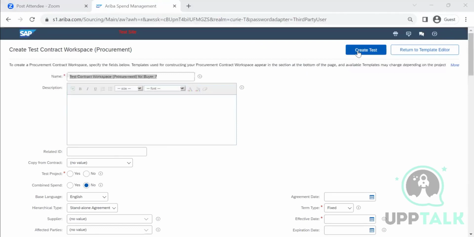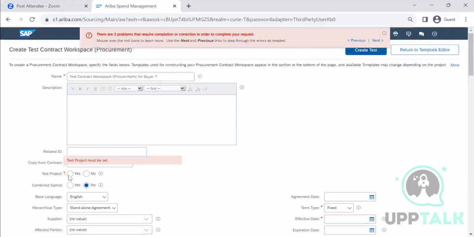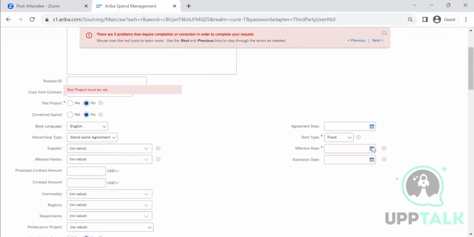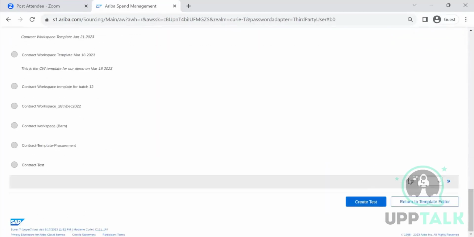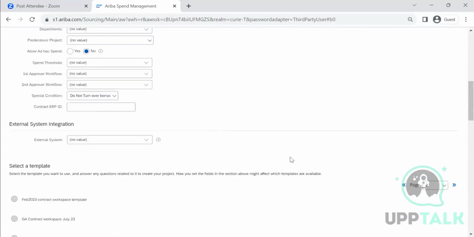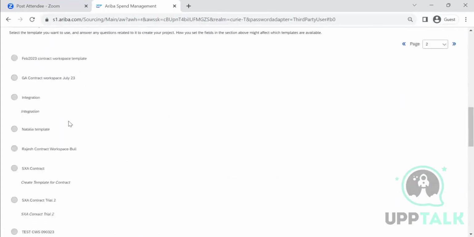Okay, create test project now. Effective date. You can see now at least it has moved to second.